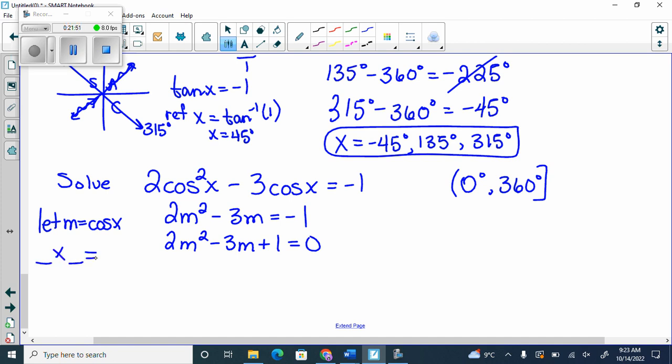So we have grade 11 and grade 10 in this. That's why grade 12 is a little bit more difficult, because every single question involves grade 10 and 11 math. It's not just your grade 12 math. So what times what equals the outside? So 2. And what plus what equals the middle? -3. And what do we get?